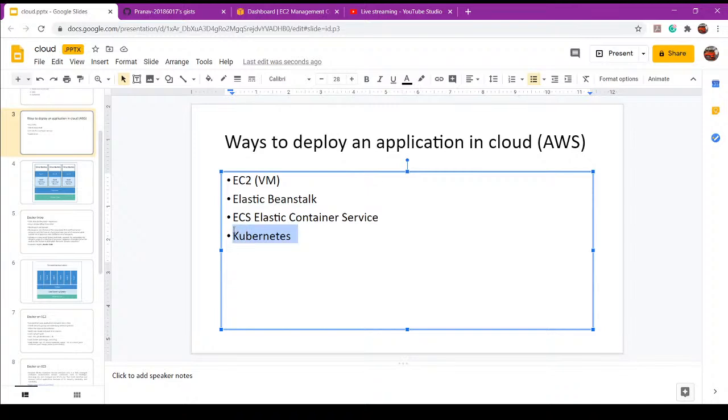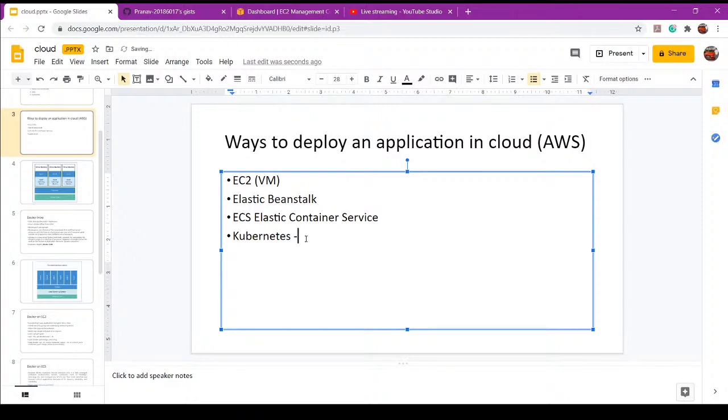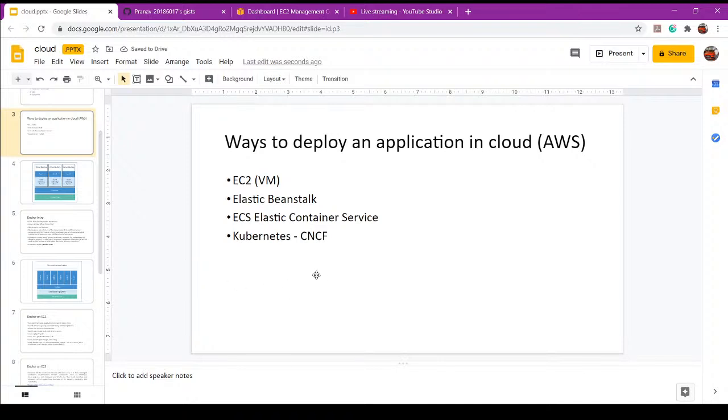And last but not the least is my personal favorite, Kubernetes. It has been a very good technology. It has been around since late 2014. It's a project sponsored by the Cloud Native Compute Foundation, CNCF. It was actually an internal product at Google called Borg. So it was transformed into a project called Omega, and then it was transformed into Kubernetes, which we are using. Google open sourced that project. So they have been dealing with containers since 2003.